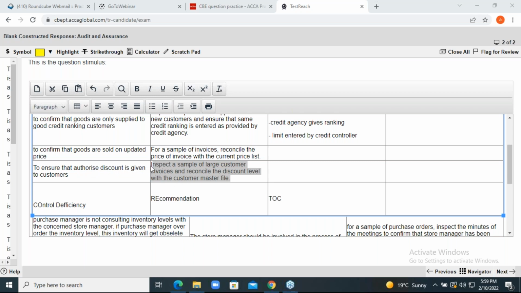Yes, Ibrahim, you are right. The auditor is going to select the stores where he will visit the store managers, and when he is on a visit to that store, he can inspect the store managers' emails. He's not going to visit all the stores, but on a sample basis he'll select some of them.